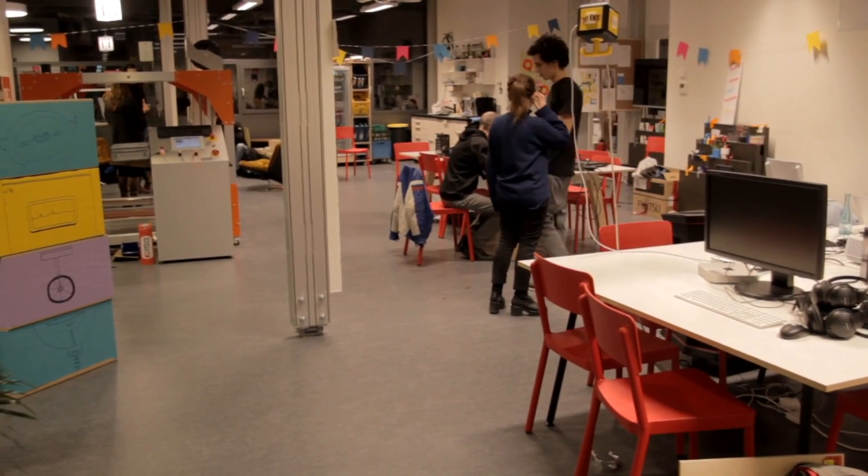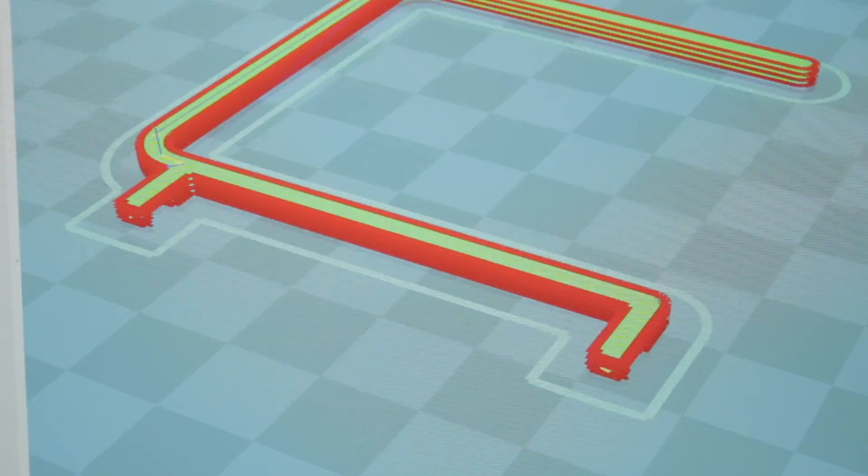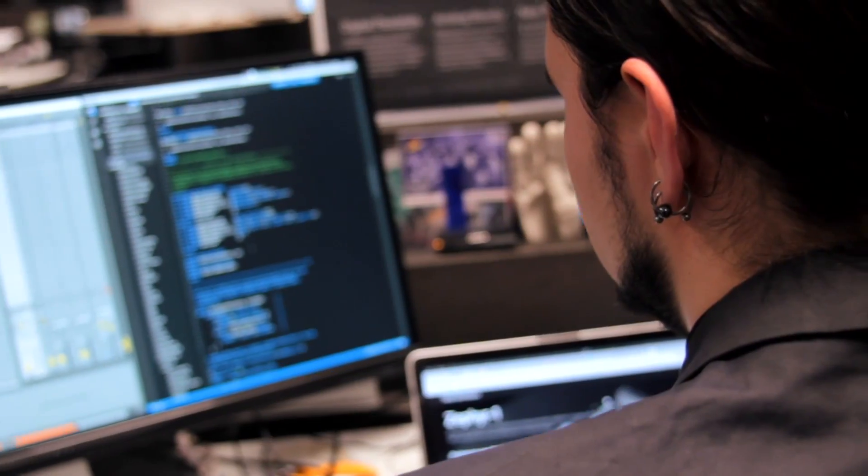Basically the concept is we have all the tools for anyone to make anything they want. We've got 3D printers and laser cutters, so you don't need to buy them yourself — you can come and use ours. Ideally people come and design stuff on their computers and then push a button and the machine starts creating it in the physical world.